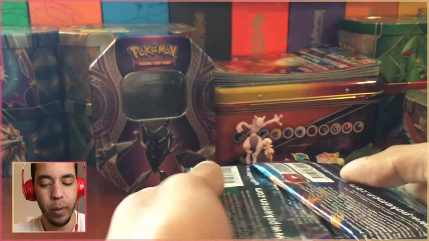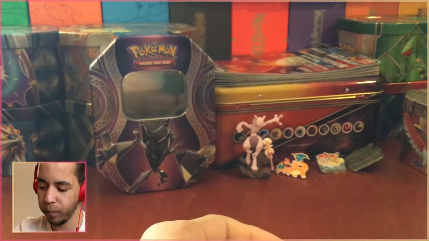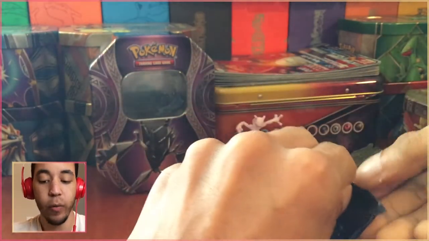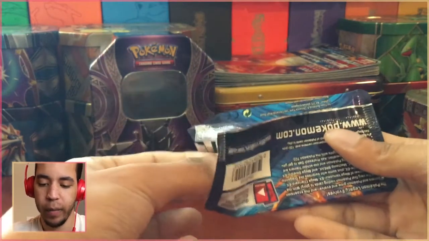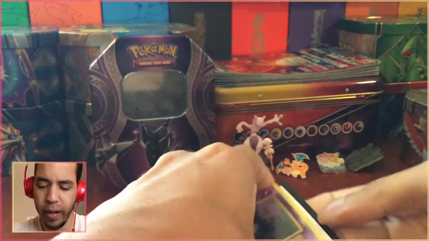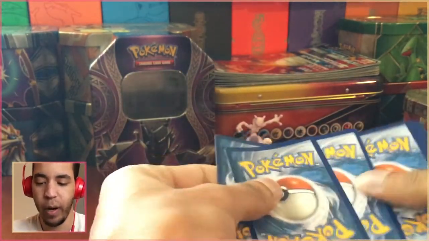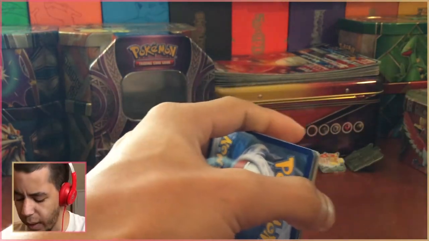Like I was saying, Sun and Moon sets haven't really been nice to us. We've only managed to pull GX cards over the last several weeks. So let's see if we can maybe do better, starting off with our Evolutions pack. Also, let me know if you've gotten any of these tins and what your best pulls were from it. Also, I don't think I'd ever get tired of opening Evolutions. I don't want to open it every day or every time I open cards, but opening it every once in a while is just fine.